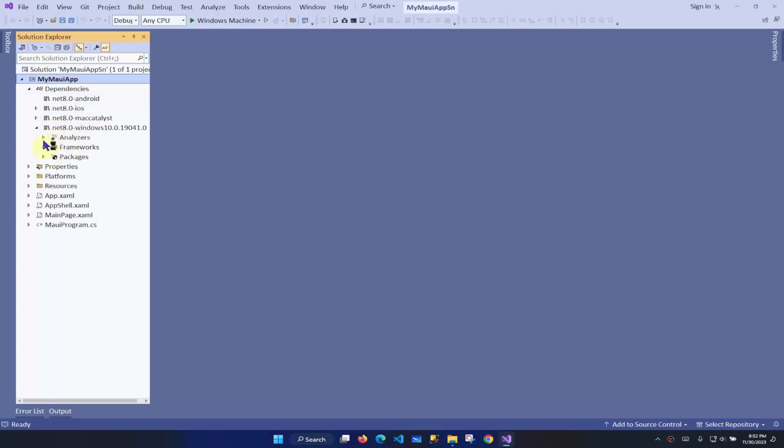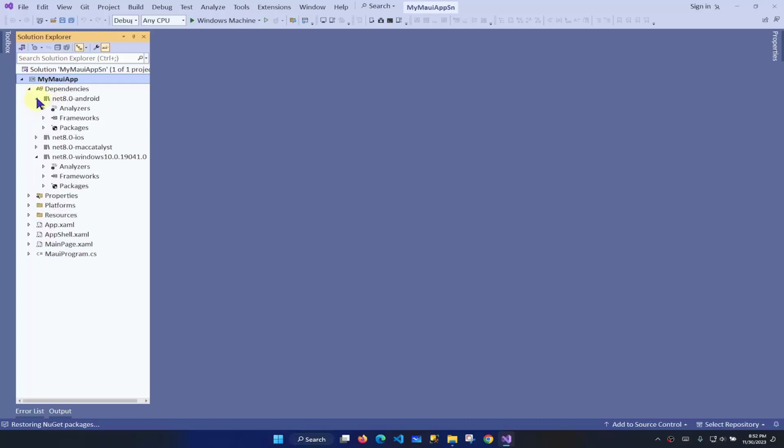So all of these are dedicated to Windows, and also all of these are dedicated for the Mac, then for iOS, and also Android. You know what? We don't need to memorize all of this. Indeed, I want to talk more deeply about the files, and it is only for your information. Don't memorize these matters.